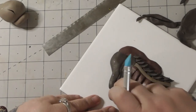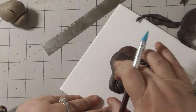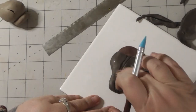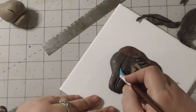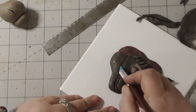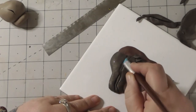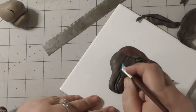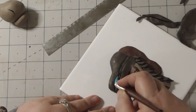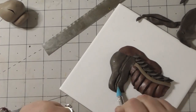So you don't want too much of a sort of standy out. Okay, so just going along that contour line now, just making sure it's nice and deep, because that's your lip. Now at the back, don't worry too much, because that's where you're going to start putting horns on the back, which we're going to do in a bit. So there you go, so that's the mouth, which I'm very, very pleased with.